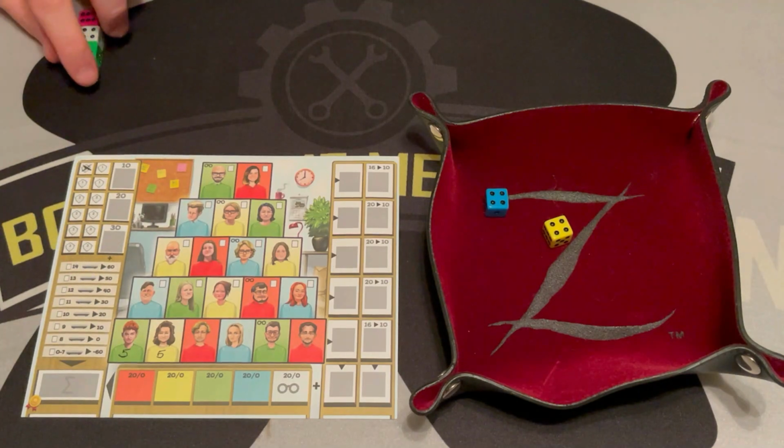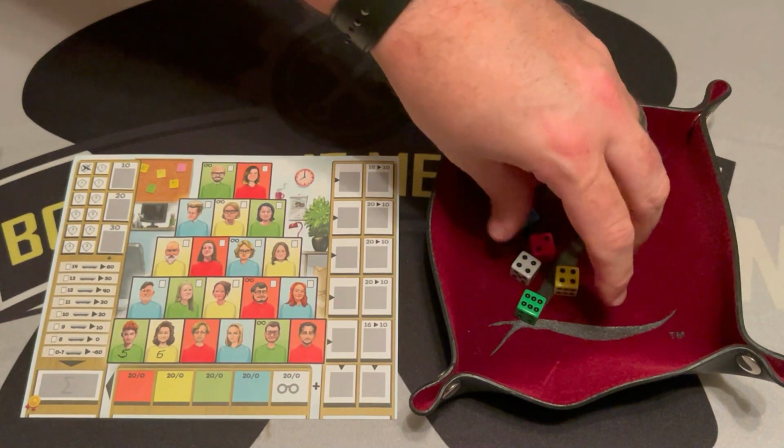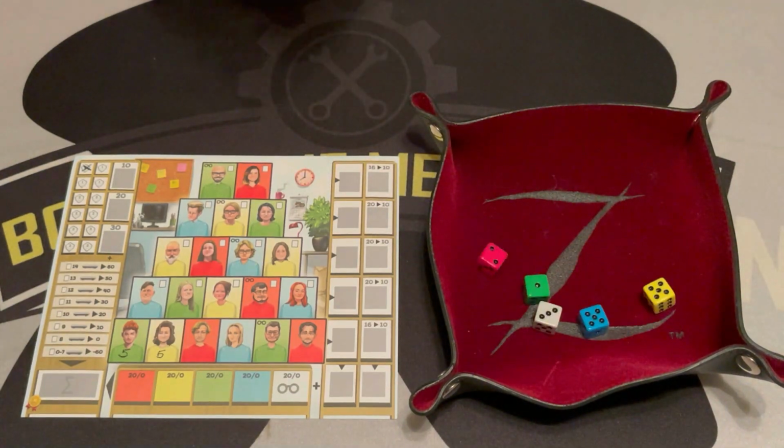That's it. Again, if I didn't use the white, I would cross off a 2, but I used the white. So then it'll be the next player's turn. We're going to say we're playing a 3-player game. So they'll take a die away. They'll take the yellow. And that leaves me, I think I'm going to take the blue.